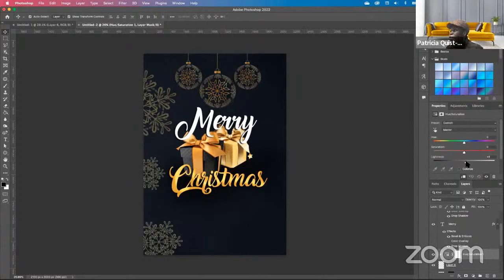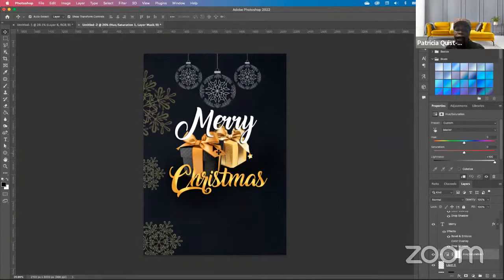Now, if I move my slider all the way to 100%, notice that it basically takes off the color. And now you can only see the same ornament, but that is now in white. Okay, so I hope that this is very helpful. You're welcome, Sam. So with this said, we want to go on and keep adding more elements.